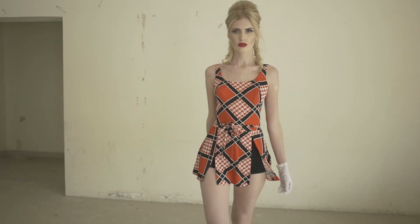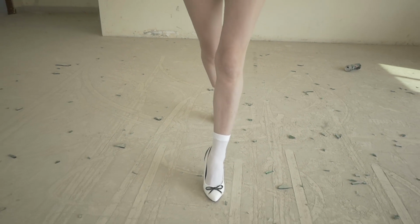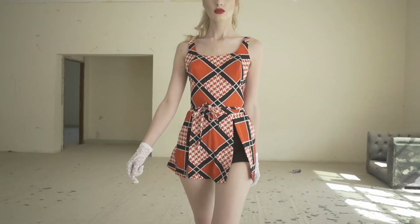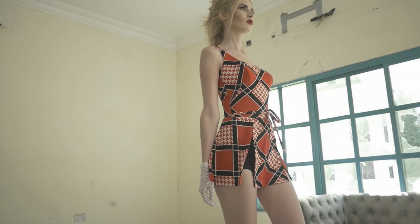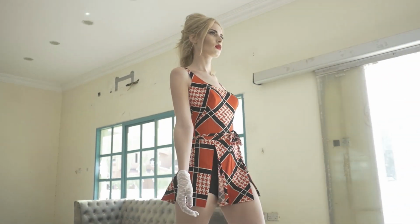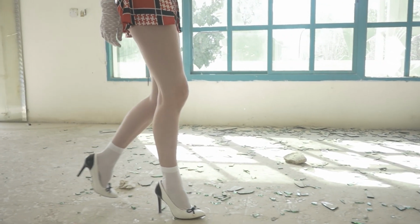The distortion is minimal, the vignetting is minimal. You can see from these test shots right here with the light background, vignetting is next to nothing. Yep, it's been shot at around about 5.6 to f8, and we're shooting in 1080p full HD at 96 frames per second. So the shutter speed is around about 120 if I can remember, maybe a little bit higher.